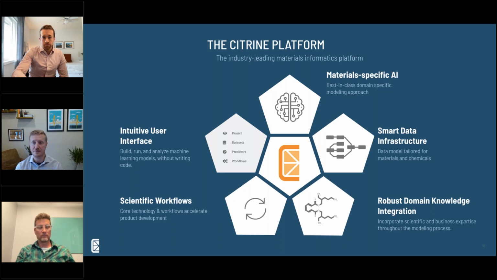We also have a smart data infrastructure, which is tailor-built to capture materials data in the context in which it was produced. This is really critical, and again, is one of the ways our platform is enabling the kind of research that we see is necessary in this lithium-ion battery space. On top of the ability to roll in domain knowledge from experimenters and experts in the field, this is all rolled up into a user interface with an intelligent workflow. And this workflow helps us leverage the things that machines are good at and the things that humans are good at in the same workflow in order to get those faster R&D results. Next slide.